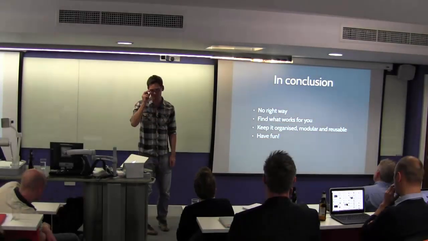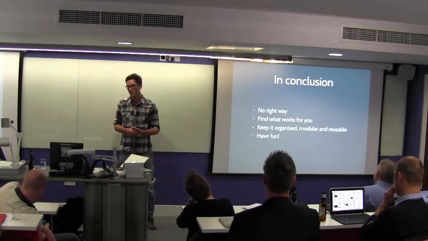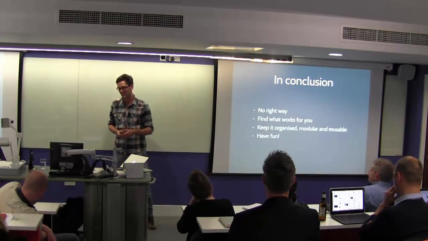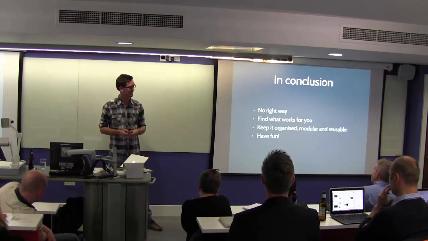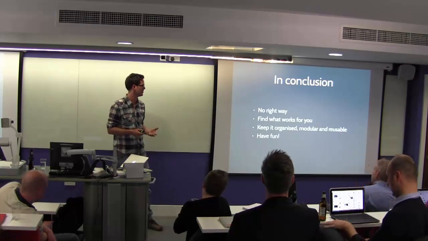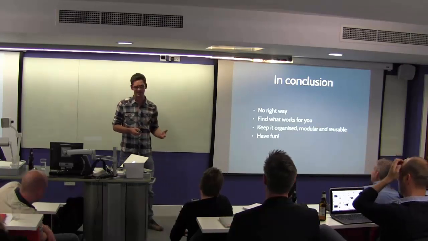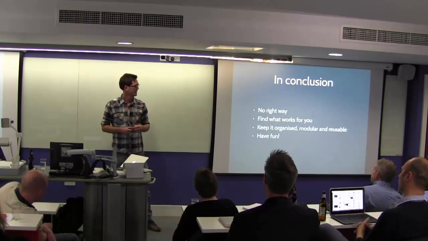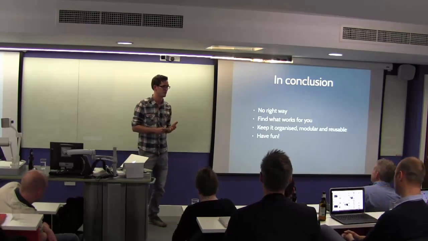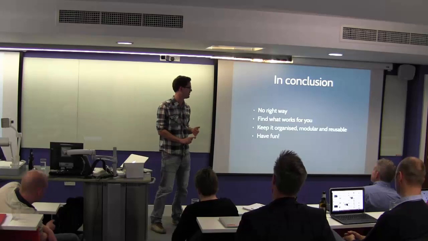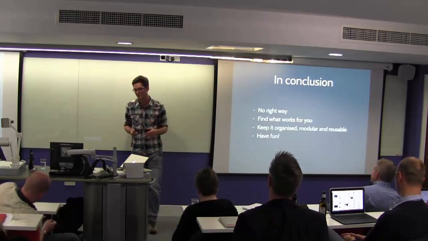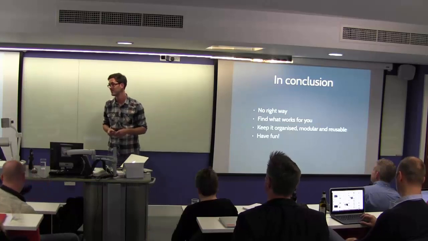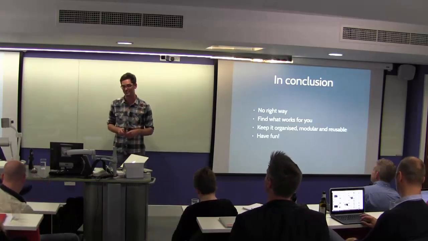So, in conclusion, there's no right way to build a WordPress theme, but there are some things that you can do wrong. It's just best to find what works for you, but give it a bit of thought, do things for a reason. Keep things organized, keep them modular, and that'll help them to be reusable in the future, saving you loads of development time. And most of all, have a bit of fun, because it should be good fun.